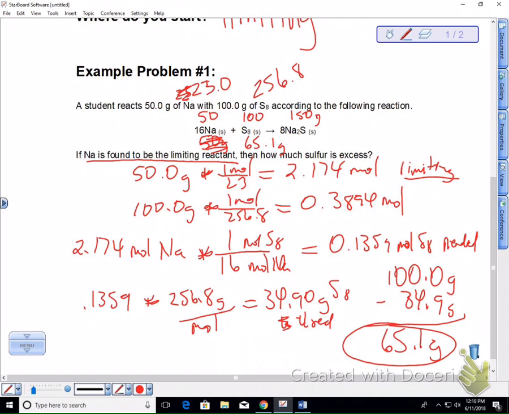So how much of the sodium sulfide, Na2S, did I actually make? It's not going to be 150 grams. It's going to be 84.9 grams. And you can go check the theoretical yield, do the ratios, and see how close that would be if you just did a regular theoretical yield problem. I did it, and it's actually spot on even with the rounding. So that just goes to show you, when you have leftovers, we're still obeying the conservation of mass, but not all of your reactants get converted into products.